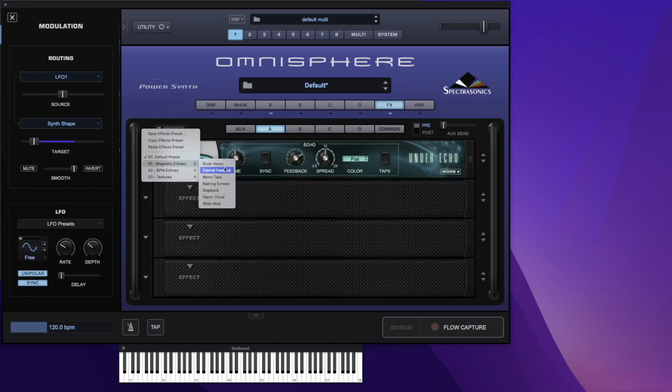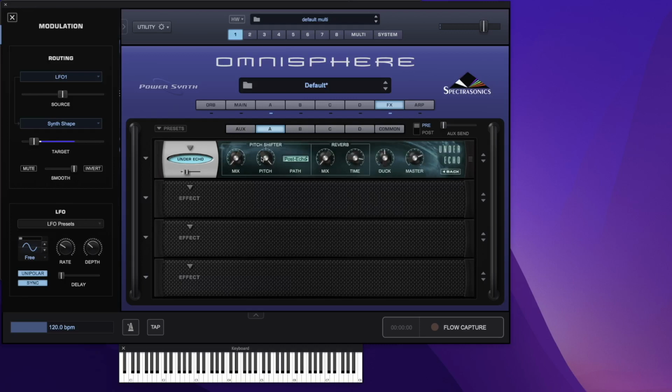So if I want to say Dusk Hours, say, from that I can start playing that. So I don't want that much time. I want it to be in sync. Yeah, don't spread it too far. Let's just go for normal one-time spread, and then you can go into more pitch shifter, 500 cents, give it a mix there, bung on a load of reverb, and straight away you've gone different from the original preset.